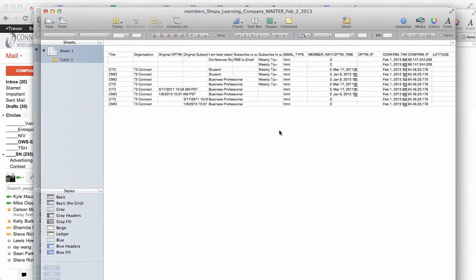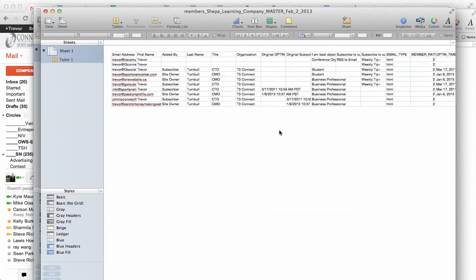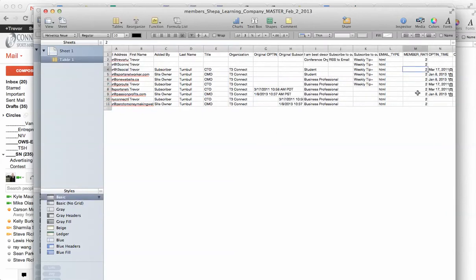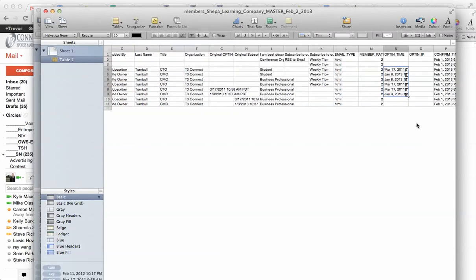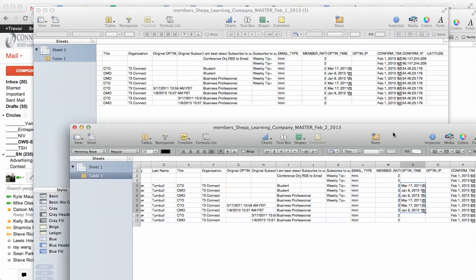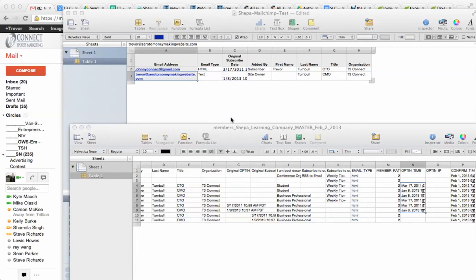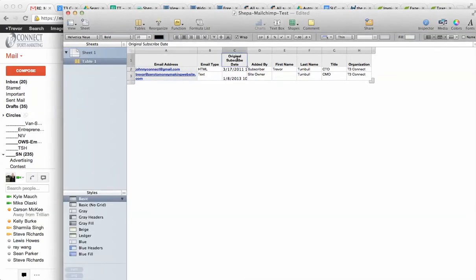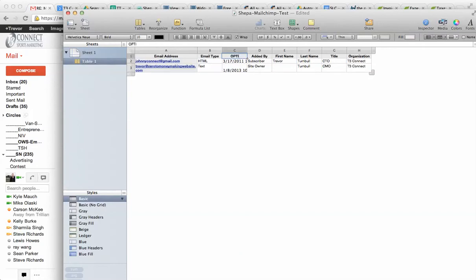So I'm just going to show you here. Here's all of my imports and signups that are in my Mailchimp right now. And these are all just my own accounts. I'm just testing everything here. And you can see that these 6 right here actually have an opt-in time. And that was because in my original file I actually had an opt-in time field column, which was right here previously. It was actually called opt-in_time. So that was causing the conflict.